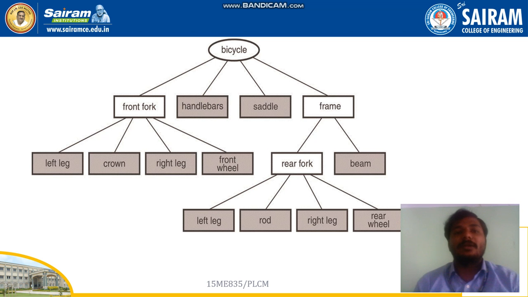If you go for any four-wheeler or any car, how are we going to categorize that? Compared with the bicycle, a car has so many more parts. But in the same way, all the parts are divided into small parts, components, then sub-assemblies and main assemblies, and all put together form one complete product. This is how we describe the components or parts in order to develop one complete product. I'll repeat this process once again.